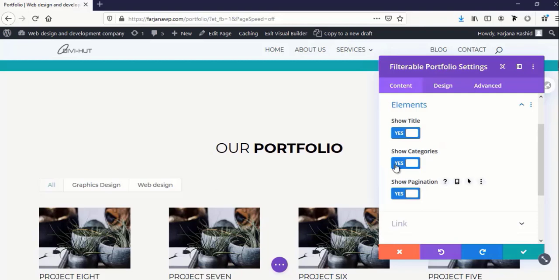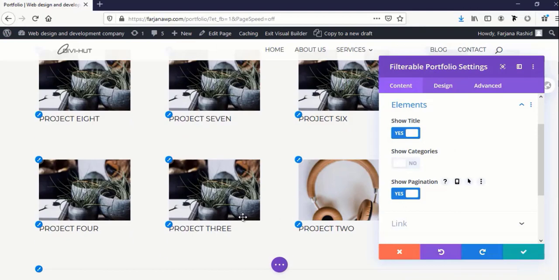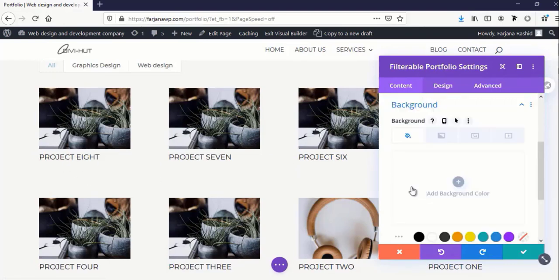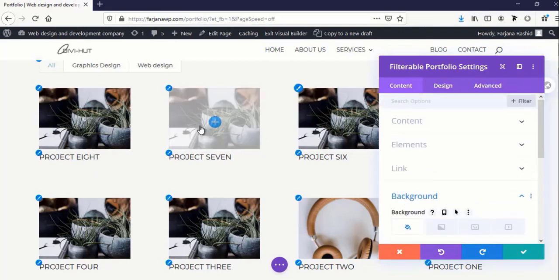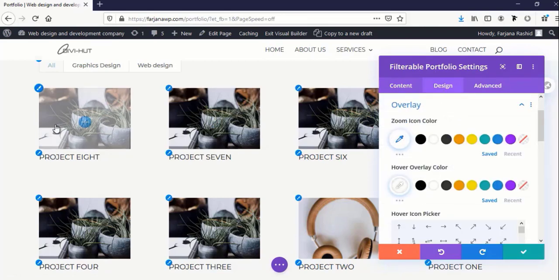And here is item. From here we can hide show category and show pagination, show title. We can hide our title from here or not. And for this whole section we can add also background color. Now I'm going to design overlay.